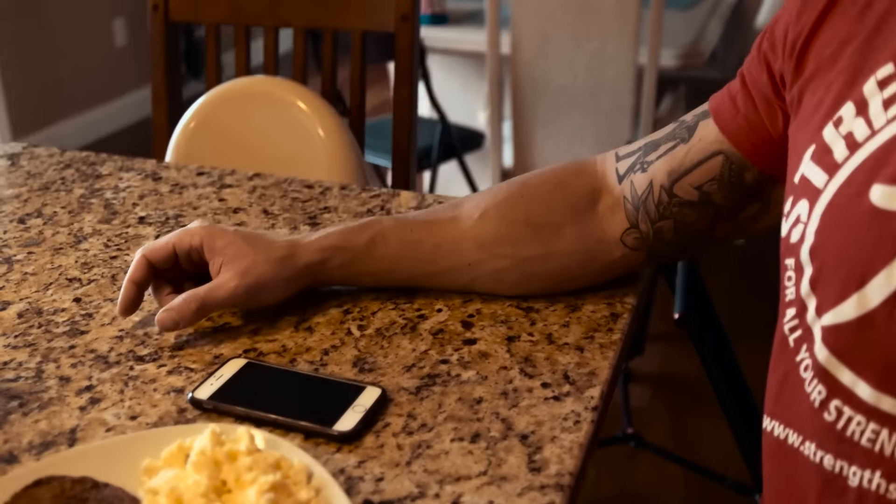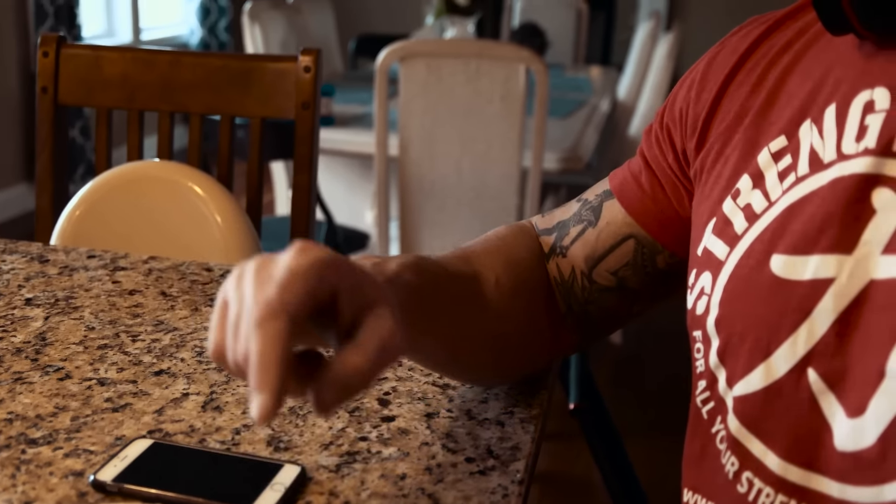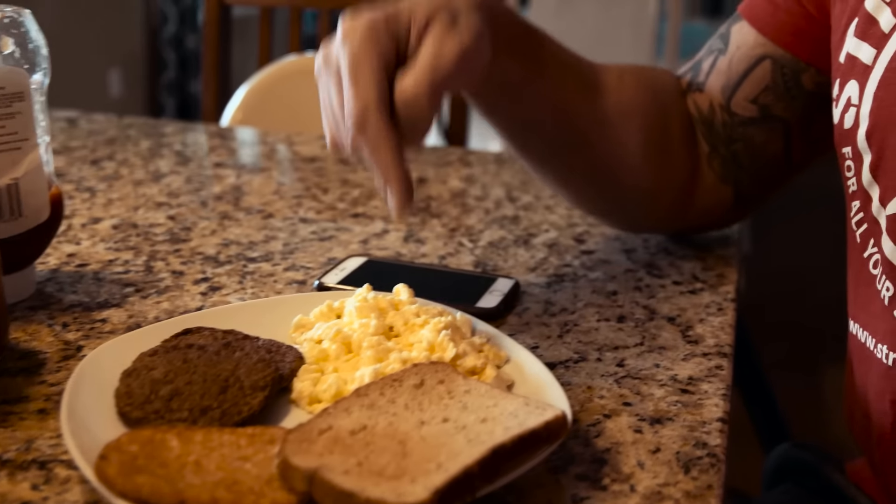I just finished the last training session of the deload. It's bittersweet — I know I have to go back to heavy weights, which is going to be good but will humble me very quickly. I finished the training session pretty quick because apparently Amanda did not appreciate me only having gummy candy cola for breakfast. She whipped me up some actual breakfast: toast, hash browns, a couple of turkey sausages, some eggs, hot sauce, and ketchup. That's probably going to wrap up the training session here.